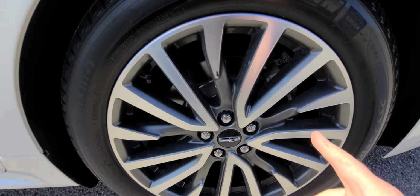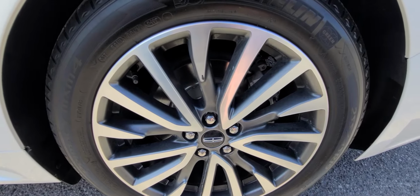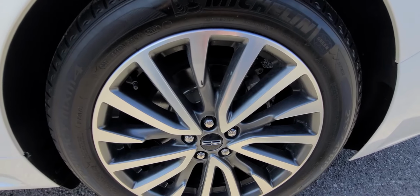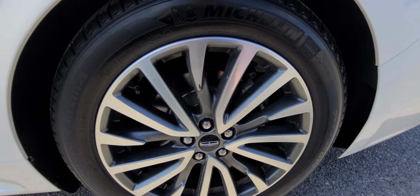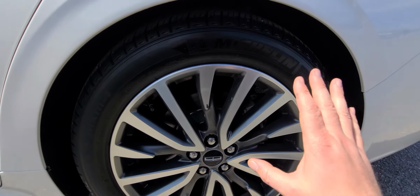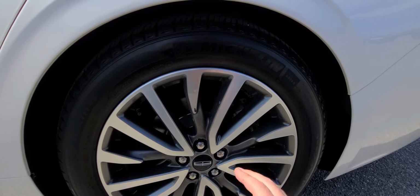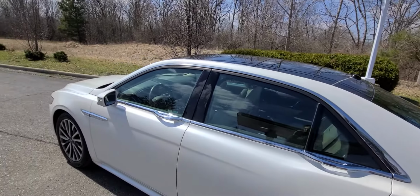It has brand new brakes in the rear, because the vehicle was sitting for probably a couple of months, and the brake rotors had a little bit of rust build up, and usually people just drive it and the brake pads will polish it off, but that's not how we do things. So brand new brakes front and rear, done. Tires, the factory original Michelin. These are 50,000 mile tires. Vehicle has 17,000 miles on it, so you have ways and ways to go. Very, very clean. Definitely a non-smoker.